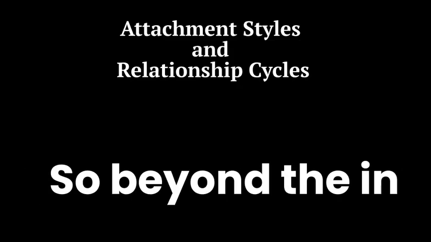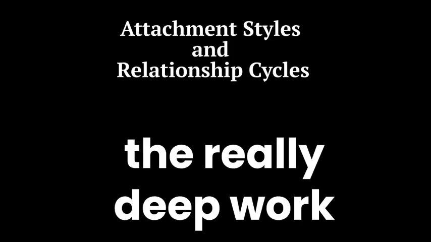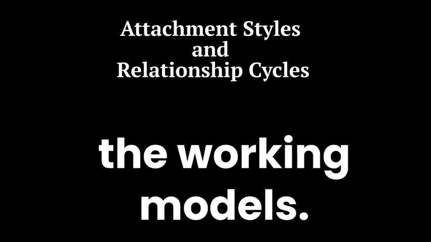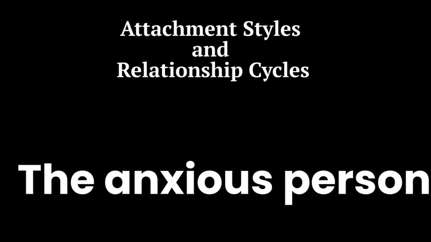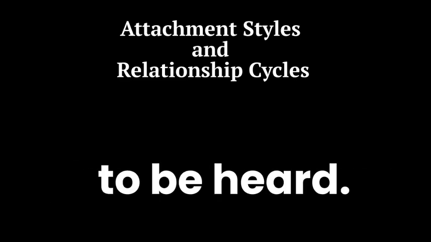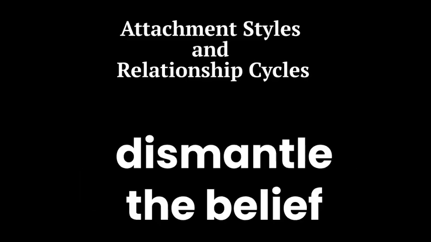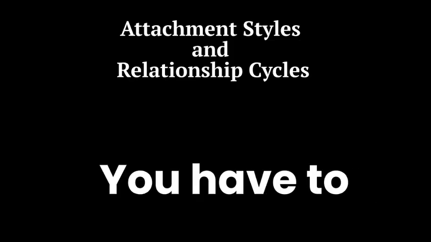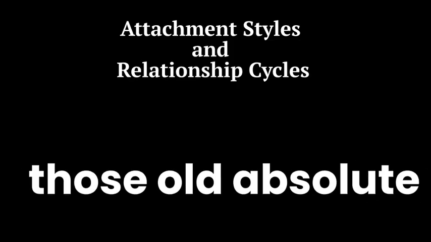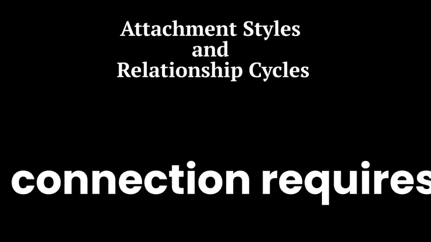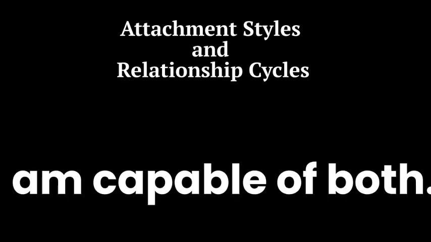So beyond the in-the-moment tactics, the really deep work is about changing those stories we tell ourselves. Revising the working models. The anxious person has to challenge the belief that I have to scream to be heard. And the avoidant person has to dismantle the belief that needing someone is a weakness. You have to consciously replace those old absolute rules with something more nuanced. Something like, connection requires vulnerability and I am capable of both. And sometimes that requires professional help.